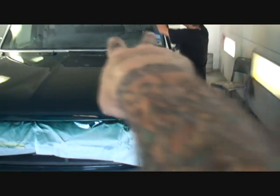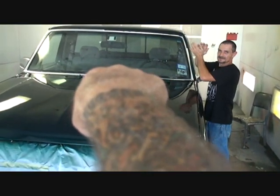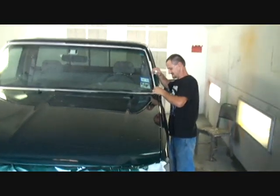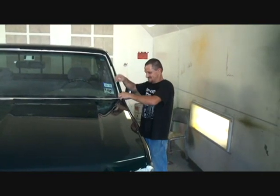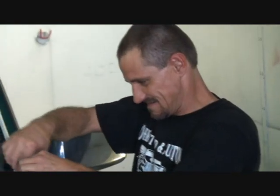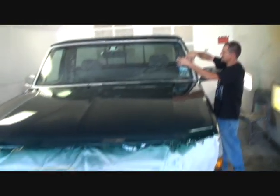Okay, Charlie, come on. Get it done, bud. Don't forget the tape up there on the wipers and the little washers that you didn't tape off when we primed. Remember that? Oh, yeah. You know, that does have to be taped off, Charlie. Paint clogs up the window washers, my friend. So now we're going to have to clean those off and get them working for the guy, bud. That's another lesson you just learned, see? Talk to you later, dude.